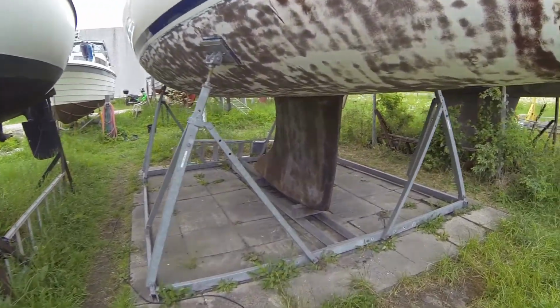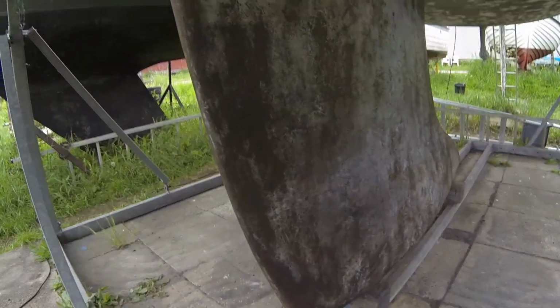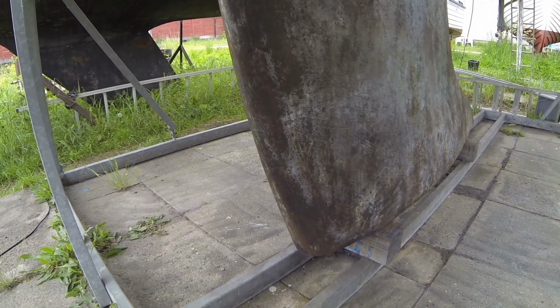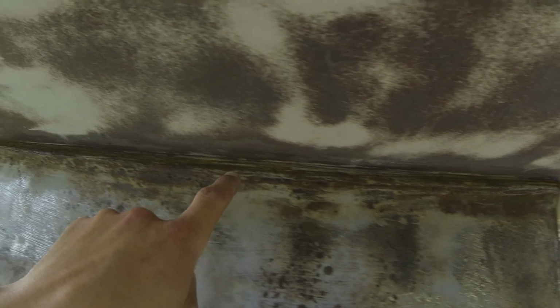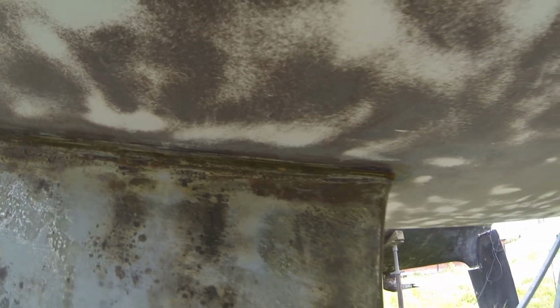The keel is now sanded or ground totally finished, and I have ground it very well here in the front, because it was very rusty. I have also cleaned here in the edge, so it is clean and ready for the next step.